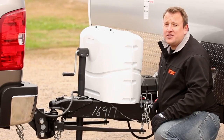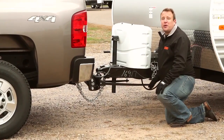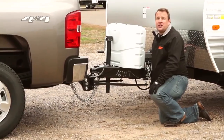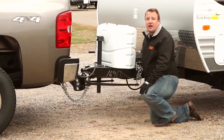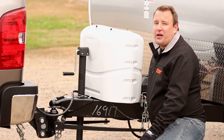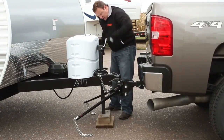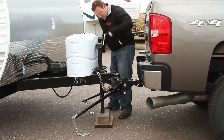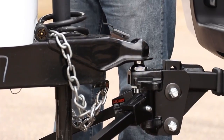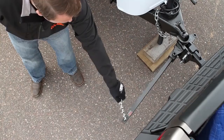Now that our brackets are installed, it's time to attach the lift chains to them. The number of chain links between your spring bars and brackets will determine how much upward force your weight distribution system applies. The more chain links in between your spring bars and brackets, the less force is applied, and vice versa. Before attaching the chains, raise the tongue of the trailer with the jack. This will make the lift bracket operation easier and safer. Also make sure to stay clear of the pivot zone of the spring bars to ensure your safety.